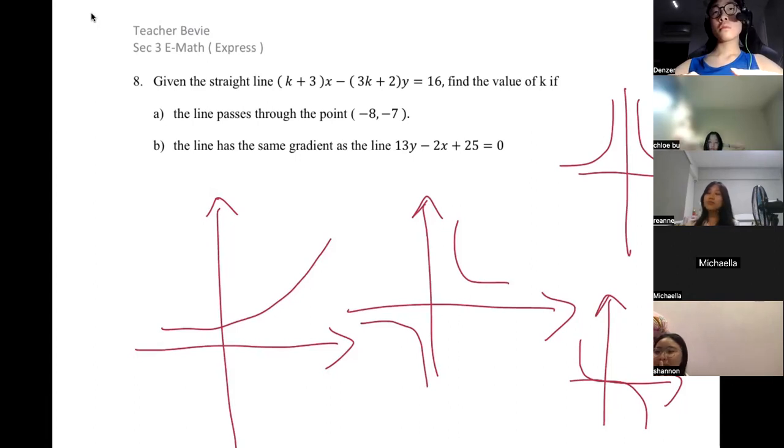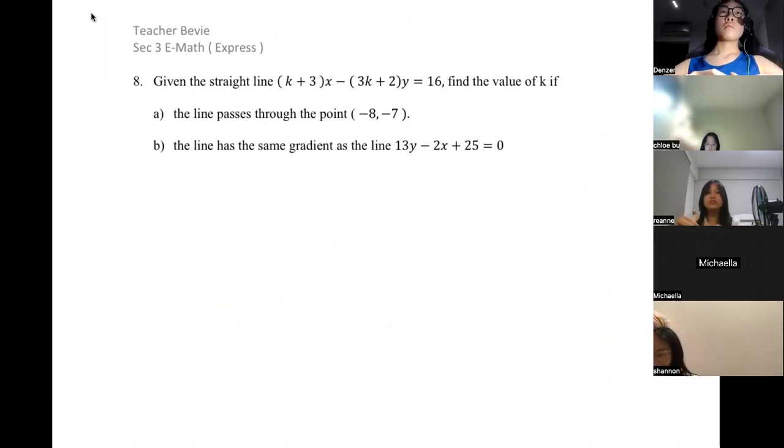Okay, that's not all. Who is taking physics here? Okay, Denzel, you will like the next chapter because I'm going to talk about acceleration for applications. Shannon, happy, acceleration. I'm going to talk about acceleration, distance-time graphs, speed-time graphs. According to my physics students, they seem to know a bit of it already. Okay, next one.